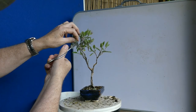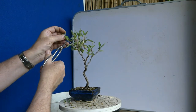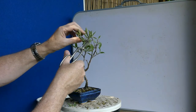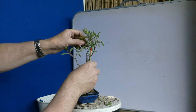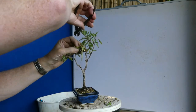I may not allow that to keep going up, actually. What we're going to do here, just take off the growing tip, take off a couple of the lowers. We've got a right bit of chaos in here, which I need to sort out. That's something there. Dead.